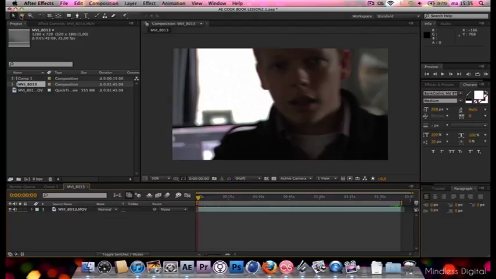Next thing up on the list is the hand tool, but before we go over that, I want to quickly address the zoom tool. I personally never ever use the zoom tool. I just use the scroll wheel on my mouse. It's easier in my opinion. Your opinion might differ, but that's for you to find out.